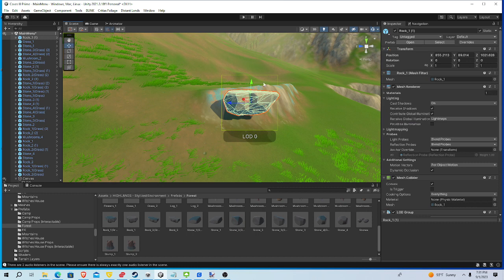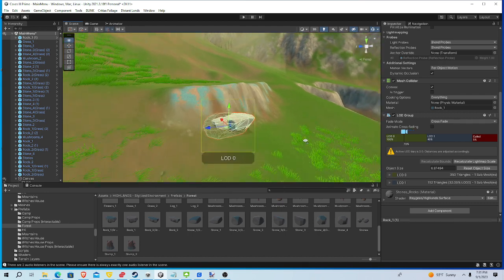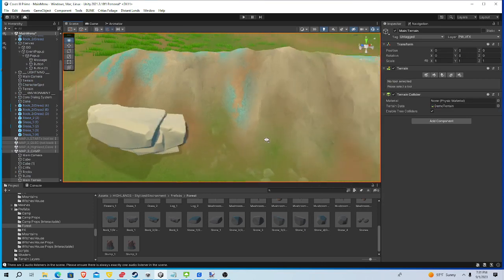And in this case, just showing you now, we have it highlighted. You can see it consists of a number of things. It's rock, it has a mesh renderer, a mesh filter, all that stuff you don't really need to know about. A mesh collider, this is really important. And then it has these LOD groups. An LOD group basically displays at a distance for level of detail. And so when you're further away, it creates a more simple model, and this is easier on your processor. So let's look here, and like here's just an example.